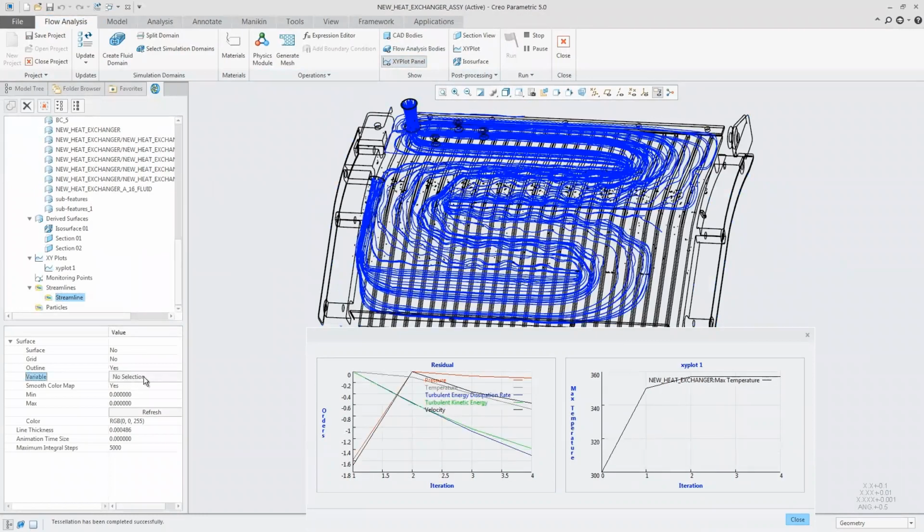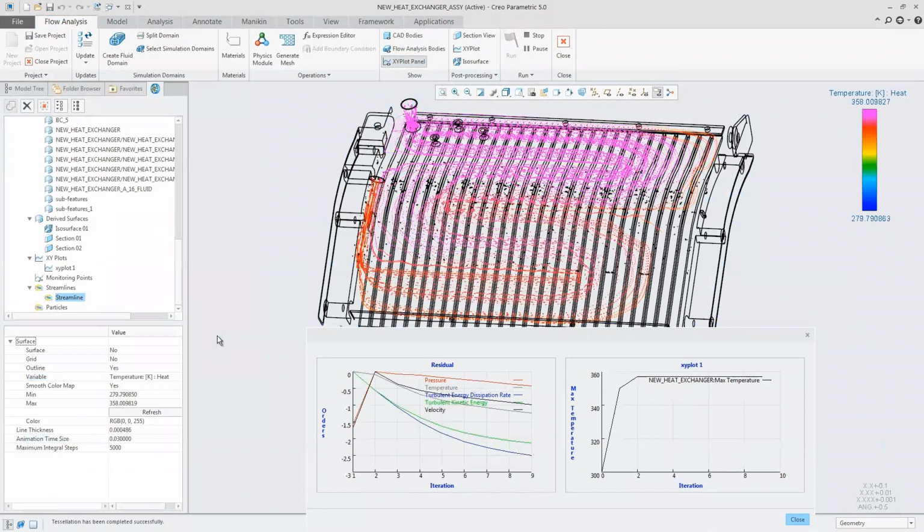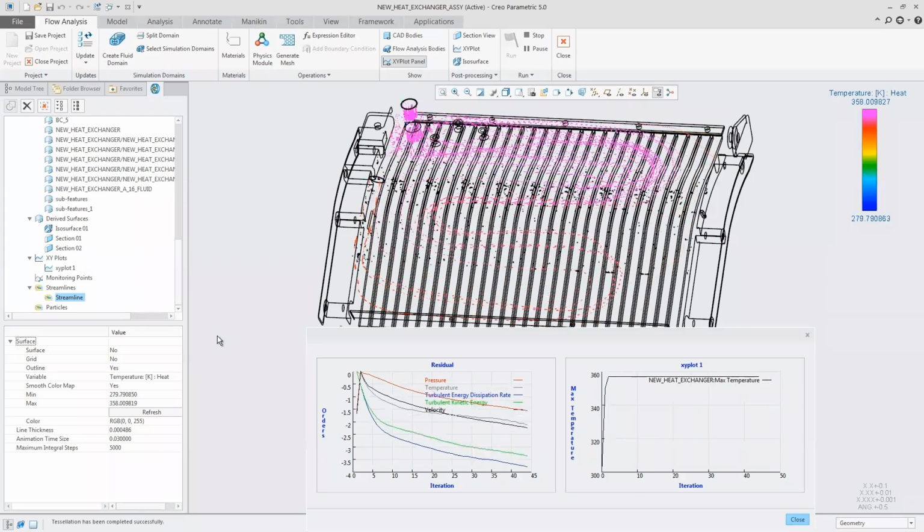All right, and you can see, again, essentially, as soon as we click to run the analysis, we're instantly going to be getting back meaningful data. And again, we can change any of the properties to get our flow into a form that makes the most sense for us. And looking at the flow animation there on the model, we can see that the lattices definitely changed how we're directing the flow, right? How it's being spread out across the part here. So maybe our heat exchanger is working a little bit better than it was before.